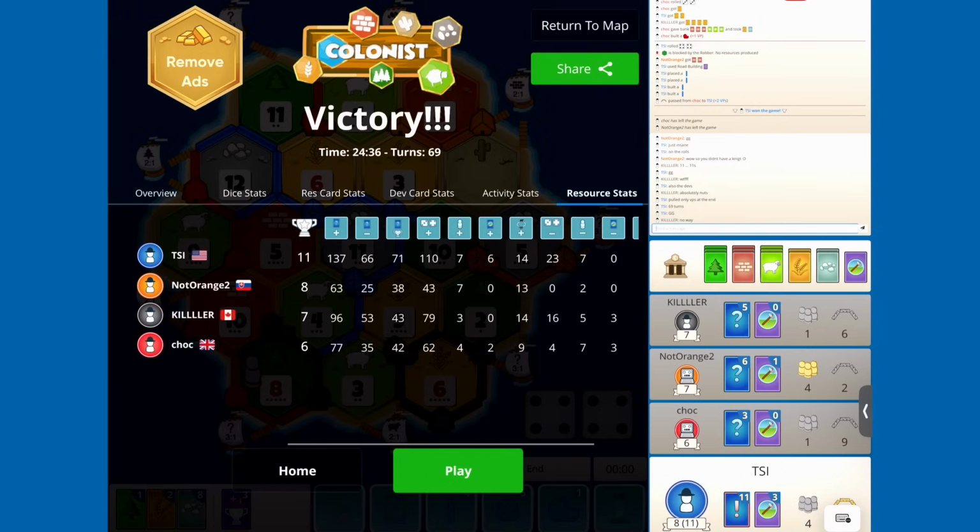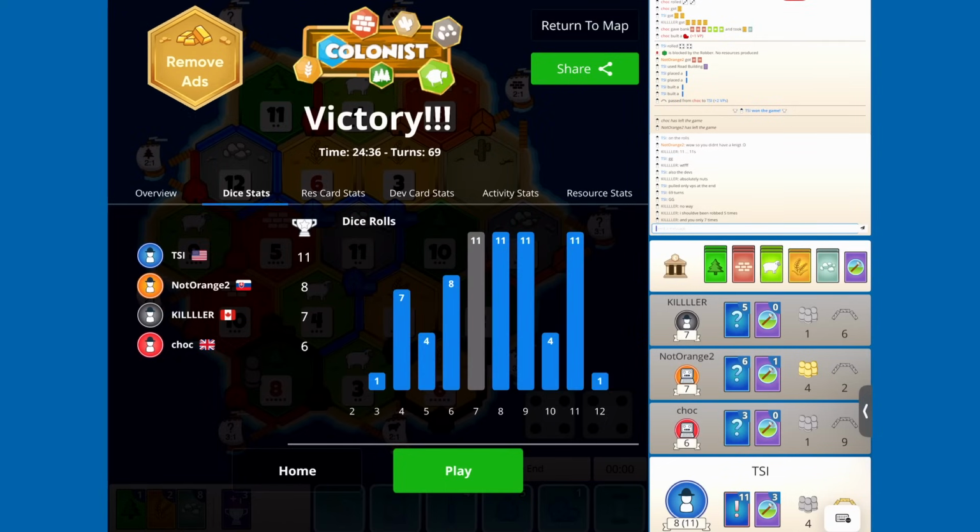The stats, we rolled like crazy. We lost 23 cards to the 7, but we rolled 110 cards, which is absolutely goated here. Our production score is off the charts. And then, yeah, we also got robbed the most. The same as Bread, actually, which is kind of shocking, everything considered. But yeah, fun game.